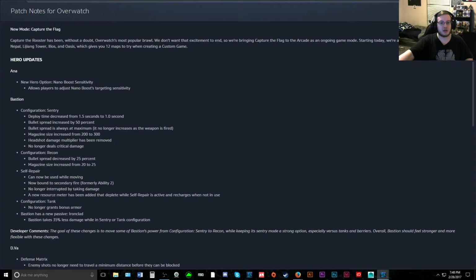Let's see. So it's no longer interrupted by taking damage. So he can technically... I foresee this as possibly you could have a Zenyatta leave an orb on a Bastion to watch his back the entire game. And whenever Bastion's in trouble, the orb will provide that little extra of health, and he's repairing himself at the same time. So together, it could cause some massive healing for him and keep him alive in those close quarters.